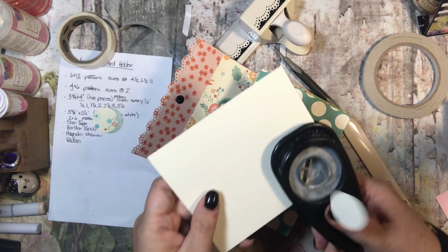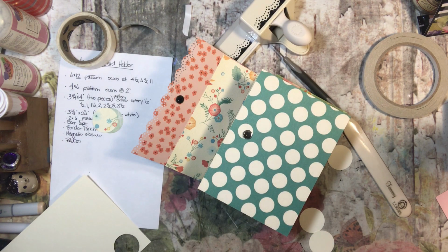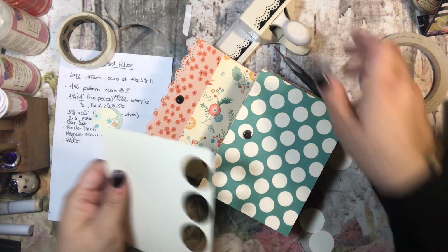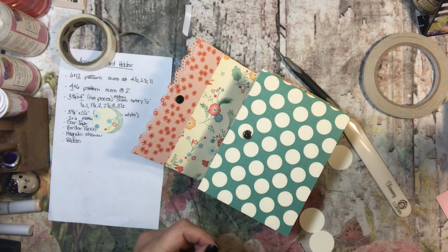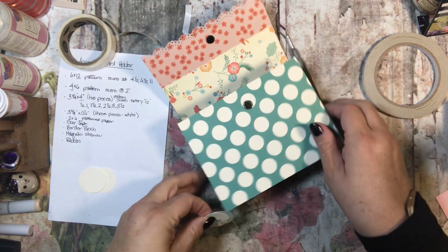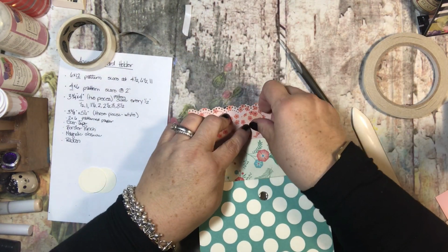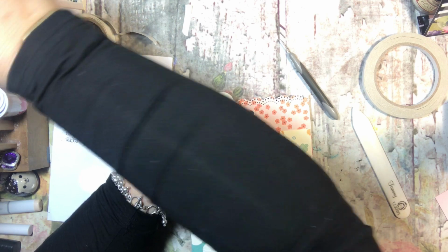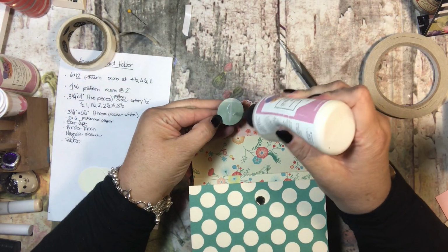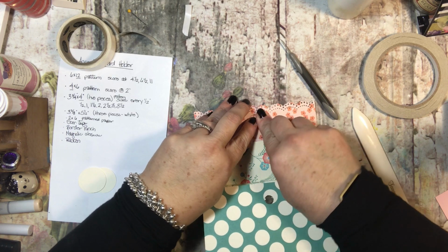And then you also need 3 circles of the, this is very vanilla, but whatever color your inserts are. And I think I have a 1 1/4 inch punch. I didn't really mention that because it doesn't matter what size you have. Whatever size you have is what will work. And then what I'm going to do is take this, and I think I'm just going to use glue. Ooh, I want to make sure this isn't too big. Okay, it's fine. And I'm just going to cover the magnet. So you might even use a smaller one depending on the size of your magnet. I just want this to cover that.